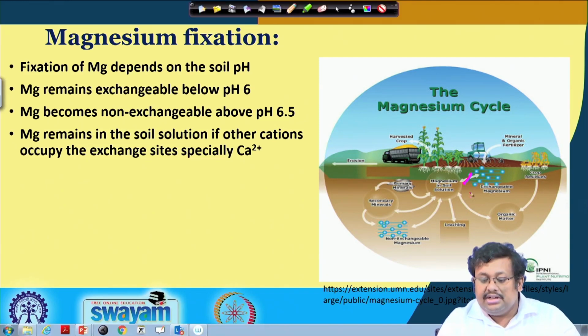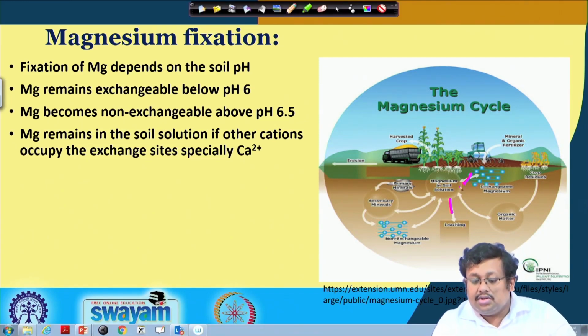So, you can see the magnesium cycle here. You can see magnesium in the soil solution, and this magnesium is susceptible to leaching, and also this magnesium gets converted to organic matter, and then from this organic matter, due to the mineralization process, the magnesium can further come to the soil solution. When we apply the crop residues into the soil, they can also convert into organic matter, which can further produce magnesium in the soil solution. Also, this magnesium can be present in the form of exchangeable magnesium.